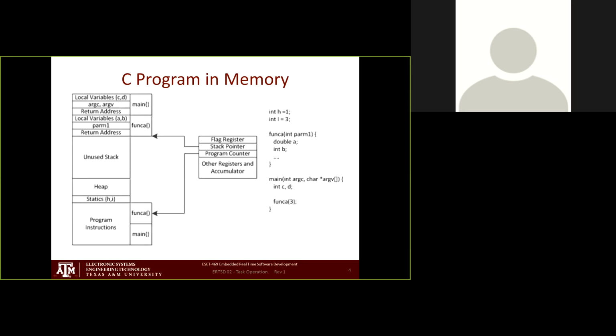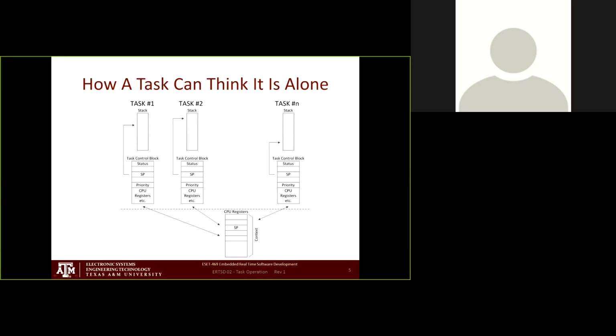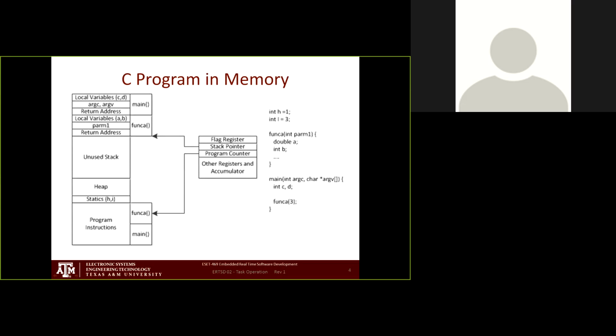You'll note that those are not tied to the actual program instructions. So I can have a particular task that I have written, and I can actually set up separate tasks for two different instances of that task, okay? And so it would execute the same code generated by the compiler.